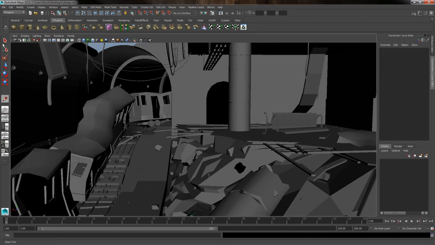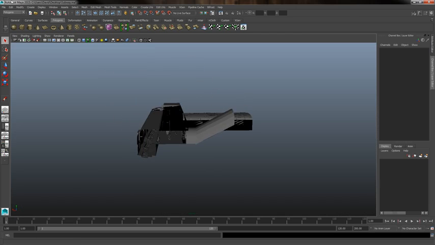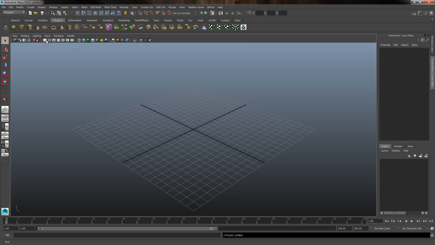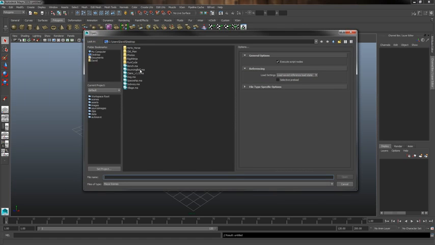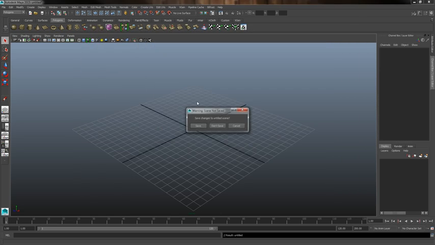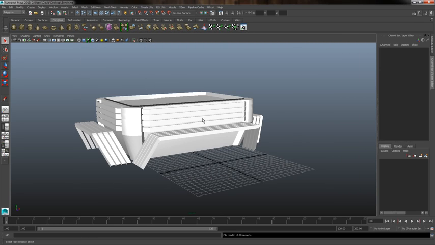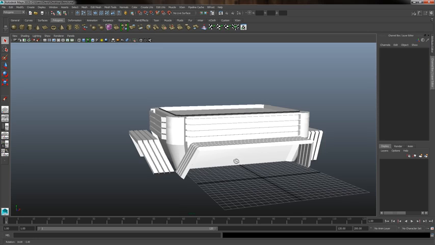Let's look here. What else is next? A grid. Obviously this is how you turn on and off your grid. Let me create a new scene here so you guys can see all of this. This is how you turn on and off your grid right here. And then the next thing, which I don't use, is this next icon, which is film gate. So let me go ahead and open up that same scene. I have a little bench here. I'm going to use this simple bench. Pretty nice bench here. But it did have a texture on it.